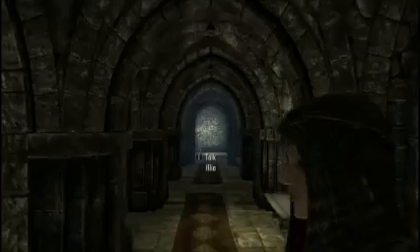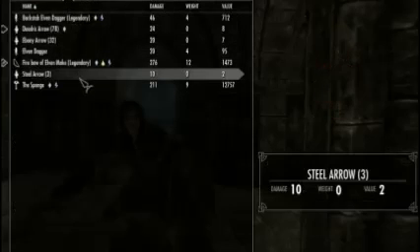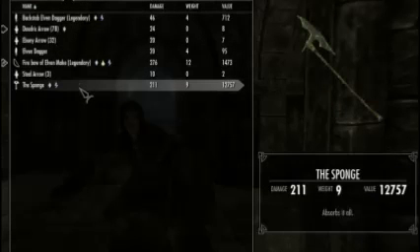Because I would think that he's probably got a very similar weapon to the Absorbs All sponge weapon that killed that. Basically he's got about 1,000 points of damage on it. I know this is supposed to be for very hard people, but it's kind of ridiculous. 211 damage, and I've got about 11 skill in two-handed, which means this would all in all do about 1,000 damage a hit.